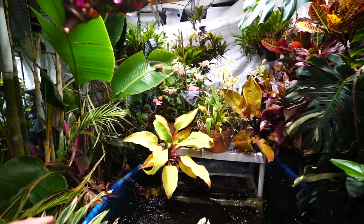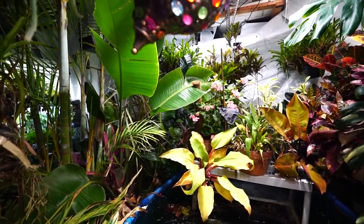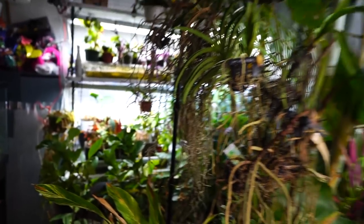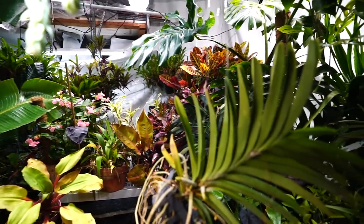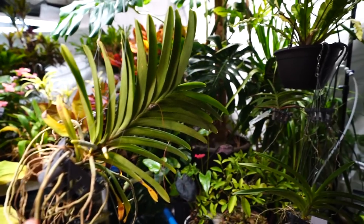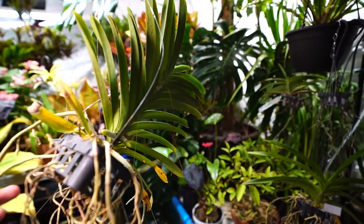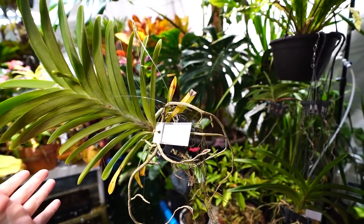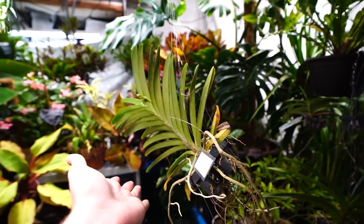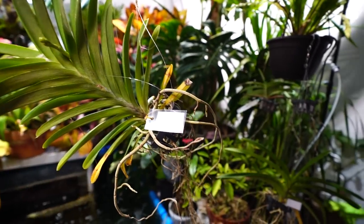I made sure to not let anything die but I just wasn't babying things the way I normally would. I can already see a couple of plants that are looking very very thirsty. This is one of my Vanda orchids. I ordered a few from Moats Orchids back in November, I believe, maybe early December. They don't come with hangers, which irks me a little bit — everybody hangs their Vandas up. I was being cheap and didn't feel like ordering any, so they're hanging up on fishing line.